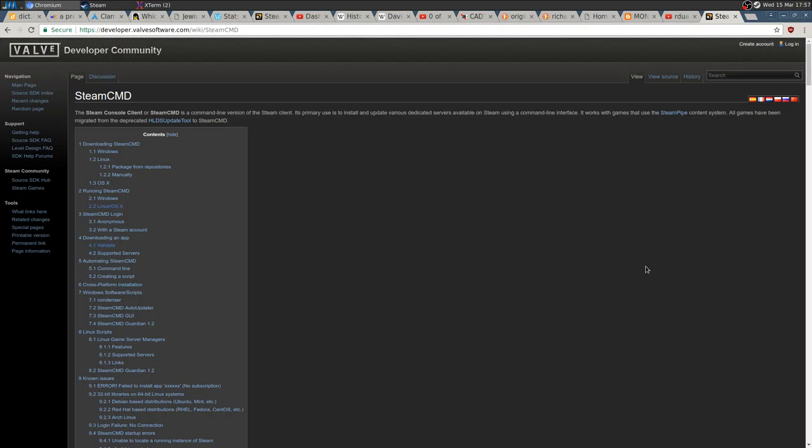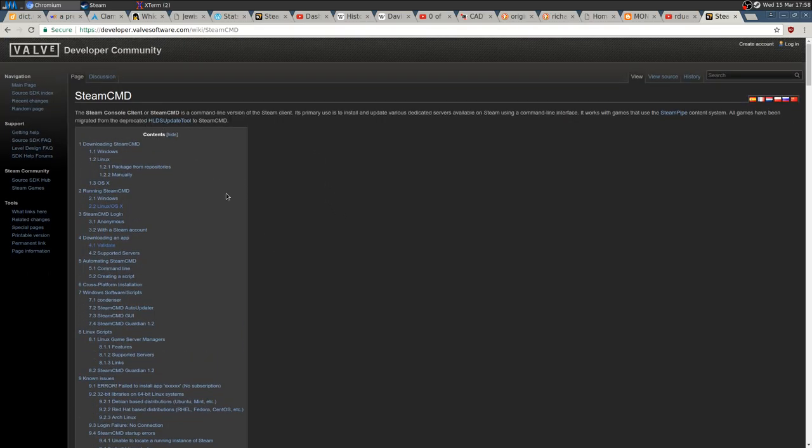Today I'd like to show you how to use SteamCMD, which is, as I've written here, a command line version of the Steam client. This tool is very helpful because it lets you download a Windows game on your Linux machine. You don't need to install the Steam Windows client using Wine, but you are able to run this software and download a Windows game or Mac game. You probably don't need a Mac game anyway, and also, by the way, a Linux game. So regardless of the platform, you are able to select a specific platform game to install.